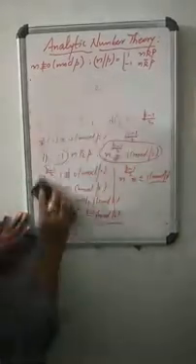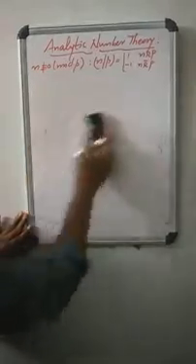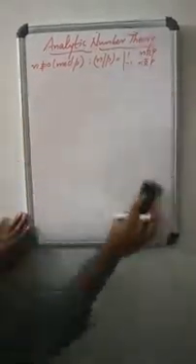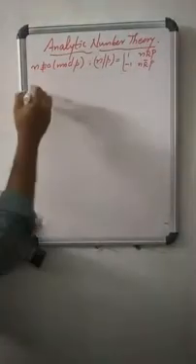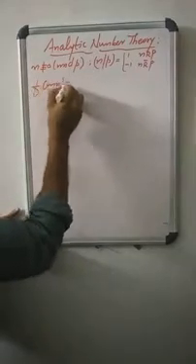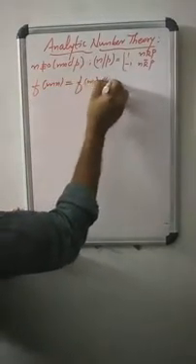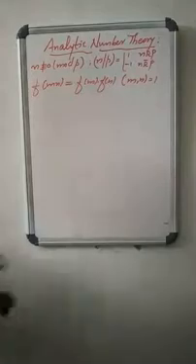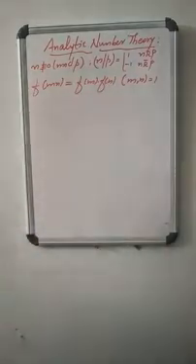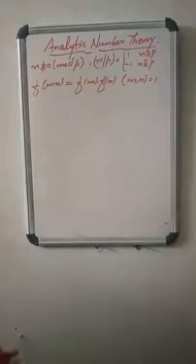Now, what about the multiplicity of this Legendre symbol? That's our next discussion. What is multiplicity? A function f is said to be multiplicative if f(mn) equals f(m) times f(n) when m and n are relatively prime. If it is true for every m and n, that f(mn) equals f(m) times f(n), then the function is said to be completely multiplicative. Agreed. What about the multiplicity or complete multiplicity of this Legendre symbol?